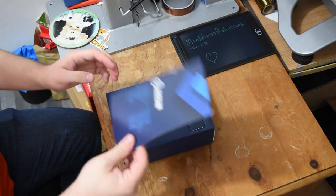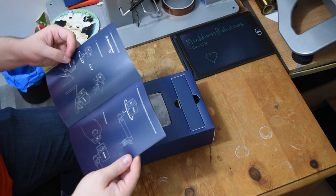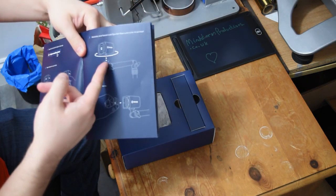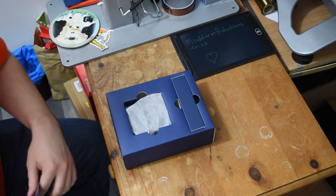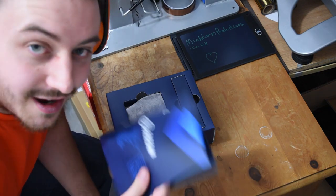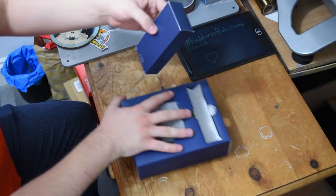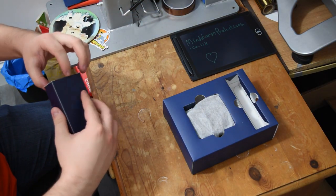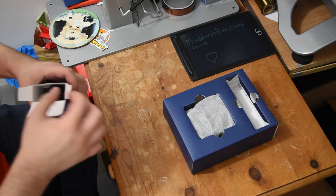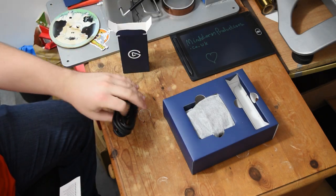Pretty simple. Out of the box you've got a little facecam booklet, a quick start guide. It's got a nice little clip for your monitor so you can sit on top of your monitor, or it's got a little attachment so you can attach it to an arm. I've got one arm at the moment which does my microphone. So there's this little box here — I'm going to assume this is going to have the cable in it. And there you go — that's got the cable, USB-C.